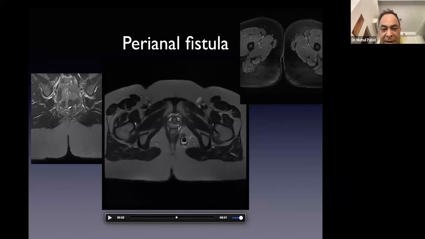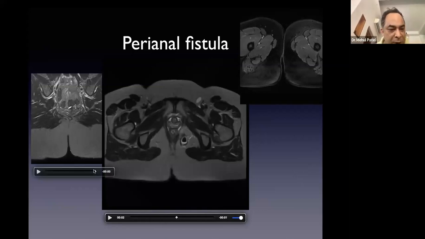Now, if you look at the perineal structures, then this is the retropubic area, right? This is the pubis. So this is the retropubic area. This is the retropubic fat. Then you have the urethra here. The black line is the external urethral sphincter. Beyond that is the vagina. Beyond that is the rectum or the anal canal. So these are the midline three structures.